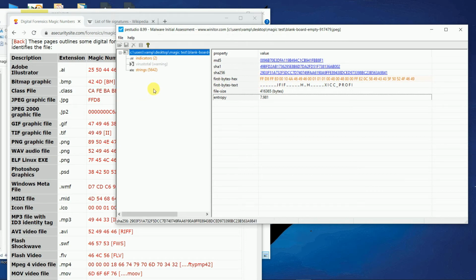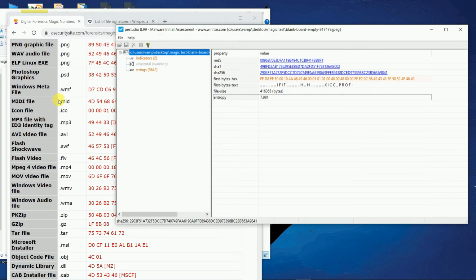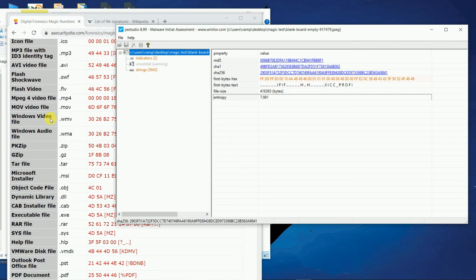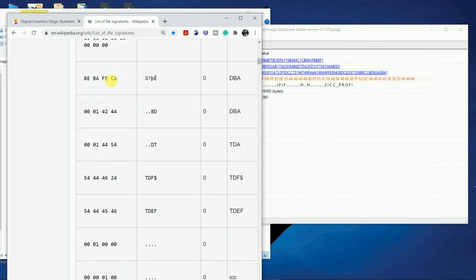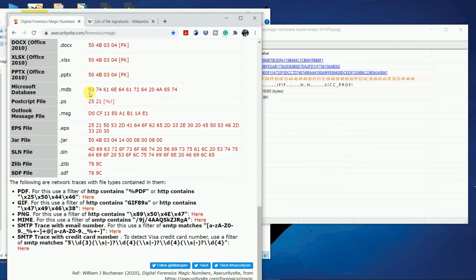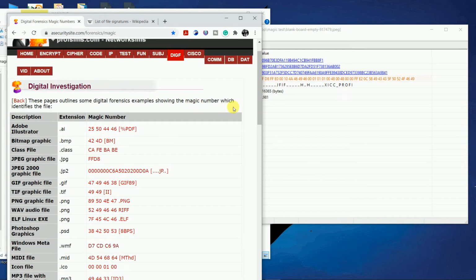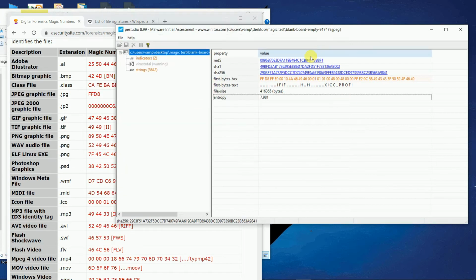And for every file type, not for every file type, I will show you some of the file types which do not have the magic number because they don't require it. But for most of the file types you will get a unique identification. Through this you can recognize that it's a JPEG file or an image file. For every file type there is a different magic number, and this is the list. In fact, this is not the complete list. On Wikipedia we can see the complete list, and I will definitely show you later, but let us focus on this right now because we have to look into the basic file types.